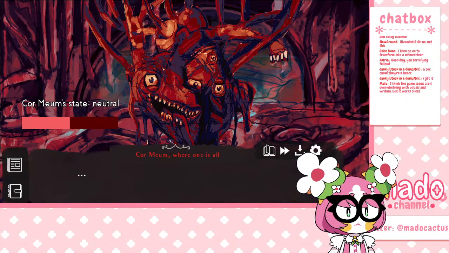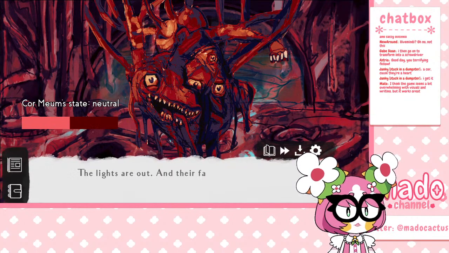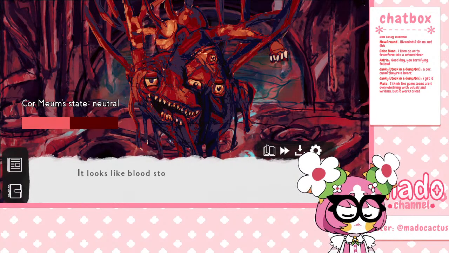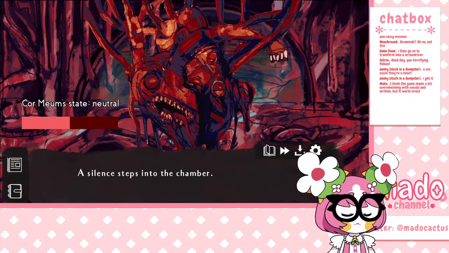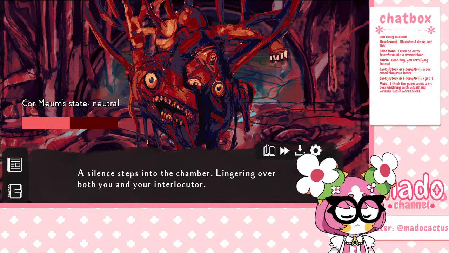Let me. The lights are out, and their face begins to contort itself. It looks like blood stopped moving through its limbs and veins. Then it awakes once again. Our sincerest apologies for what you just saw. A silence steps into the chamber, lingering over both you and your interlocutor.